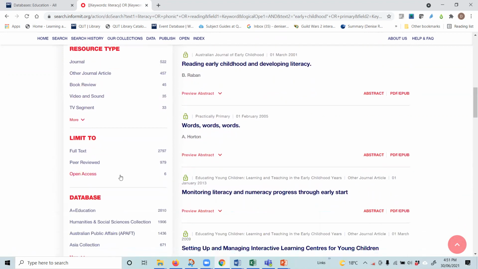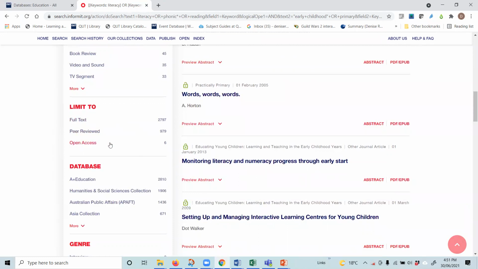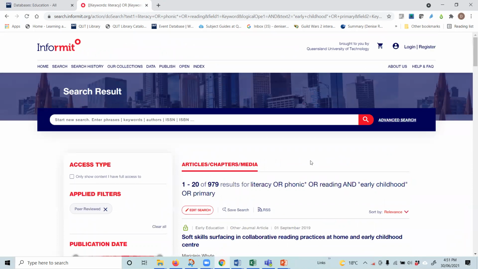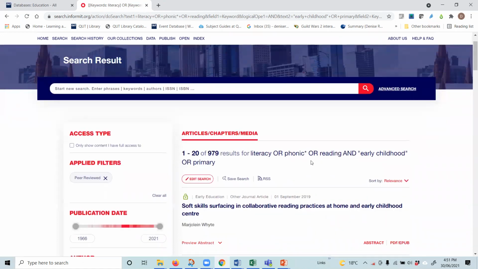So if you scroll down just a little bit more, you'll find a way that you can limit to only peer-reviewed references. And you can see that's cut it down a great deal, quite a lot. When something is peer-reviewed, it's a guarantee for you of some kind that it's academically rigorous. And that's because two other expert researchers will have reviewed that article and given responses to it. So that's good. All right.